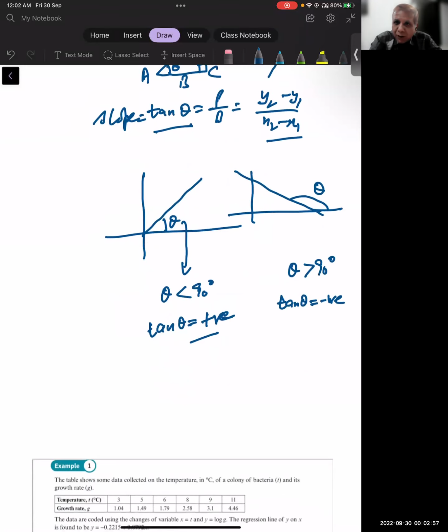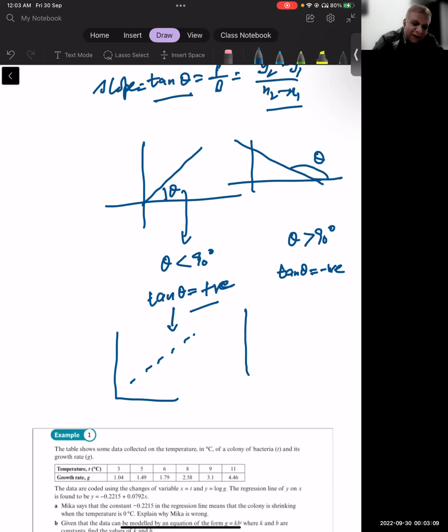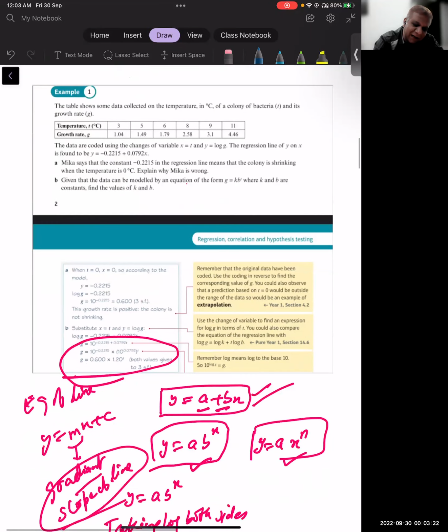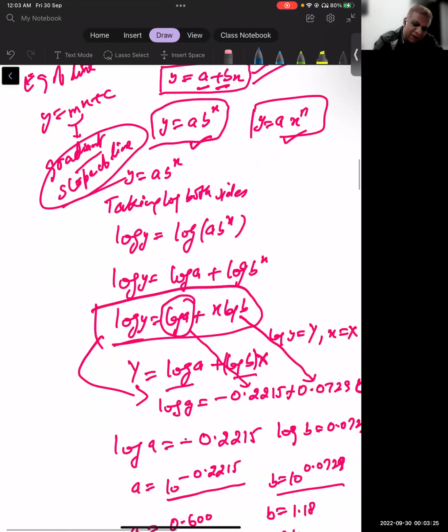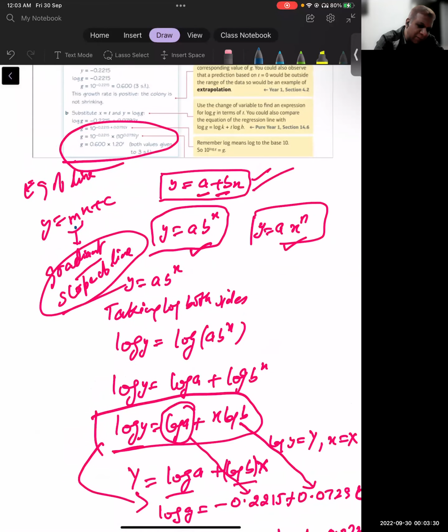Now you come to know about one thing. Think about correlation. What I told you, remember? If this is the line, then it will be positive correlation. If this is the line, this will be a negative correlation. That means the slope will be negative. Now, come to this thing again. If this is the line, y is equal to a plus bx. As I told you, m is the slope. Here b will be the slope.